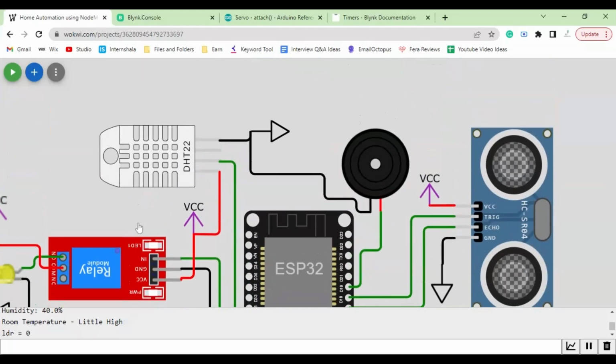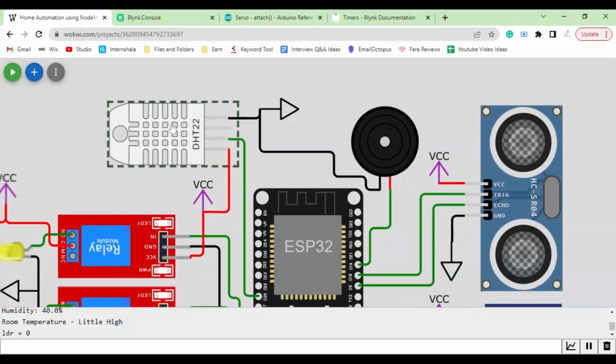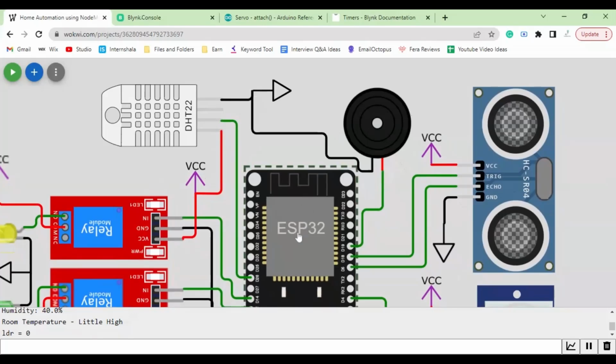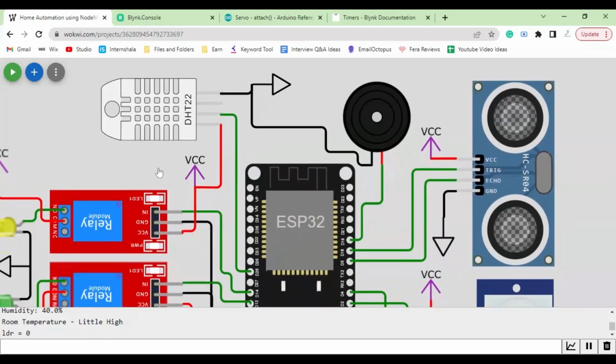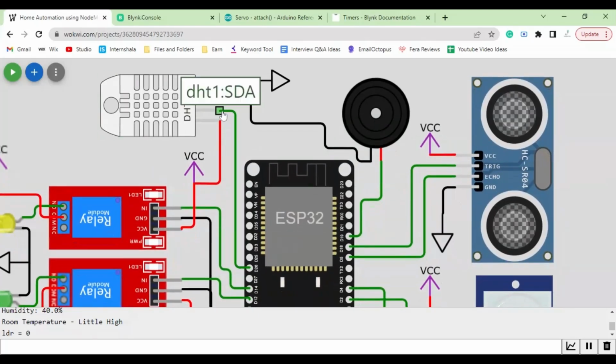But for this, to make the wiring less confusing, I have connected it with a separate ground symbol. Okay. Now this is the connection, and obviously whatever temperature and humidity this sensor senses has to go to this controller board so that our system will know what the room temperature is, right? So how that is done is, this is the SDA pin.